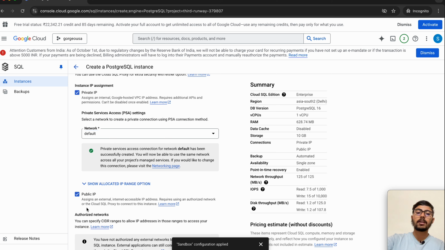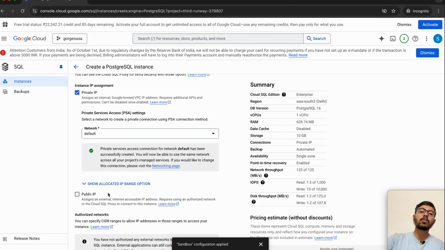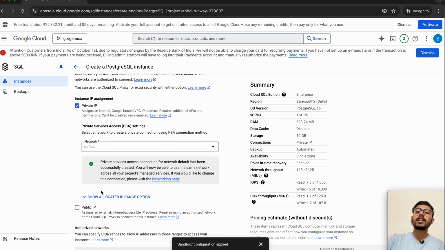You will have to set up the Cloud SQL proxy and connect it that way. But still, if anyone tries to get access to your public IP, and if suppose he finds it, so he'll be able to connect to that, given the database credentials are also there, right? So we'll not go for this one because it requires additional security and more overhead for database management as well.